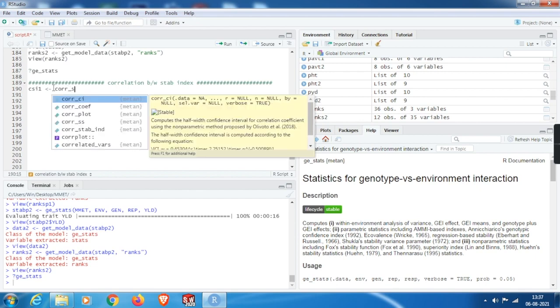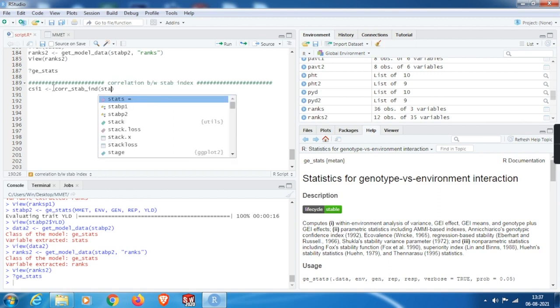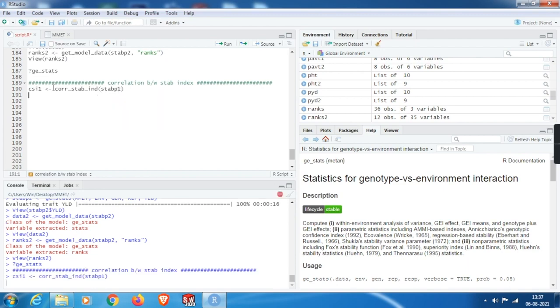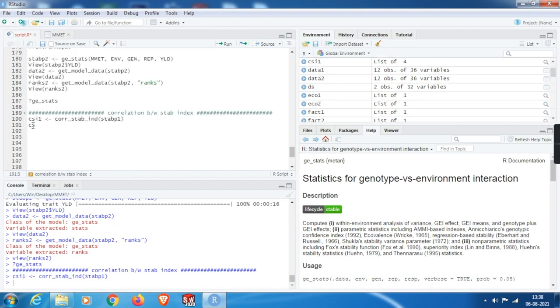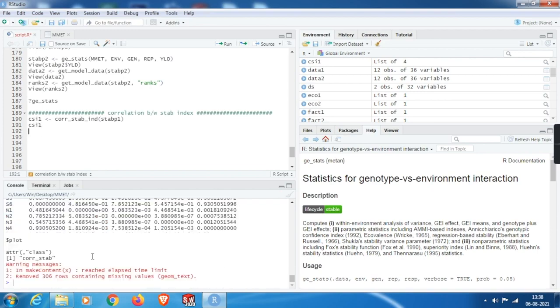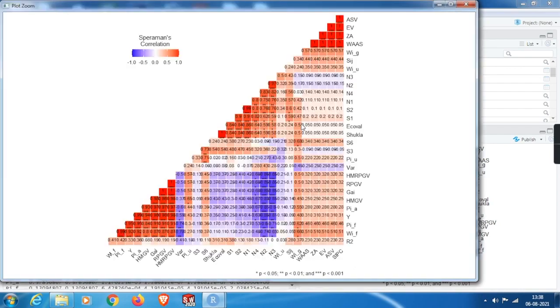Here the function I am going to use is corr_stab_ind. Within that, we just need to mention the object where our stability parameters are stored. Here for height, it is stability parameters 1. If we execute this line, the output will be in CSI1. If you execute the object CSI1, then we will get the table in the console, then the graph in this pane.